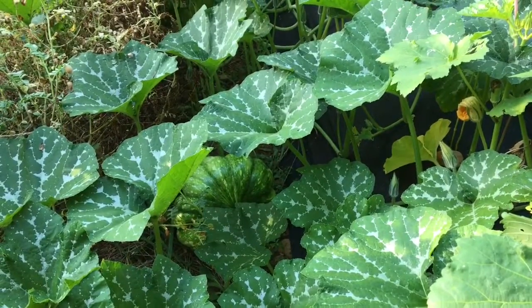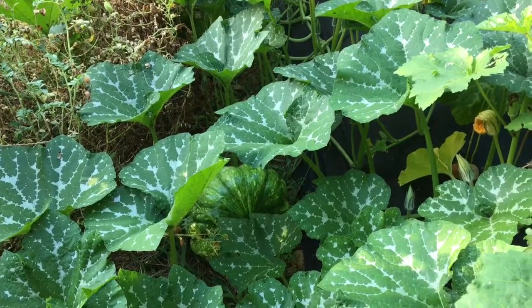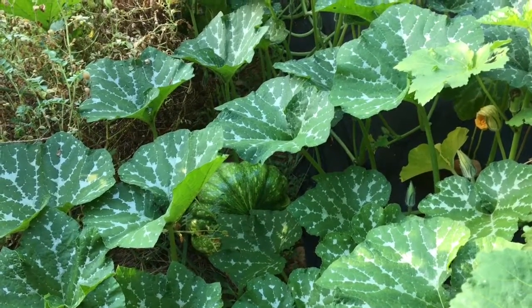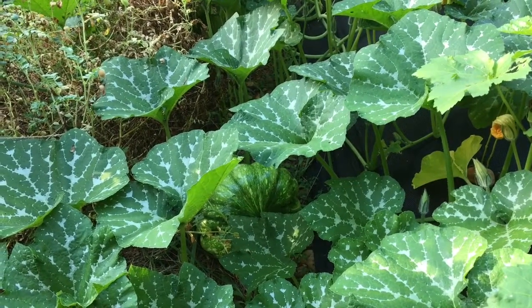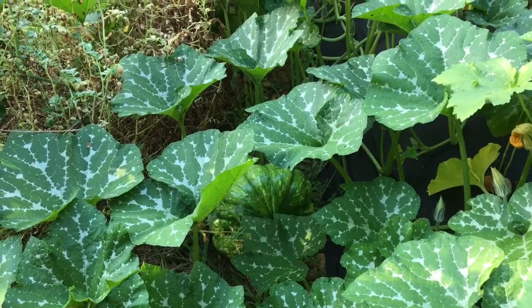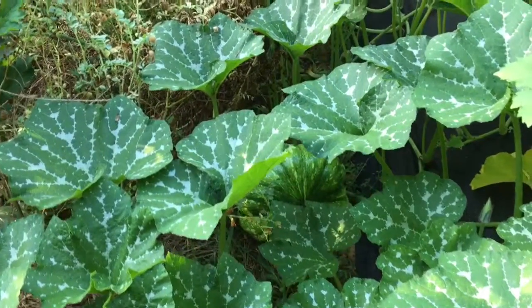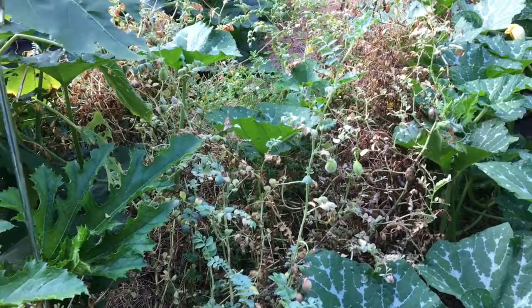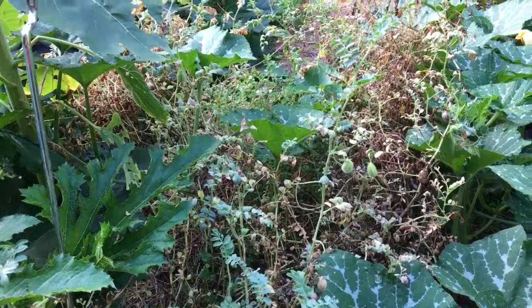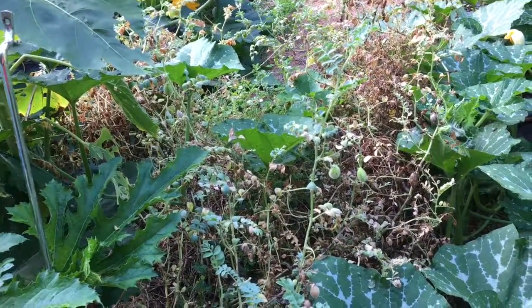This is a really neat heritage variety, and it's supposed to be great for storing, like Musc de Provence. I don't think I could pronounce it in the last video either. It's supposed to be wonderful. It's very vigorous. And look, my chickpeas are about ready to pull up, I think. And try that garbanzo bean challenge pretty soon.